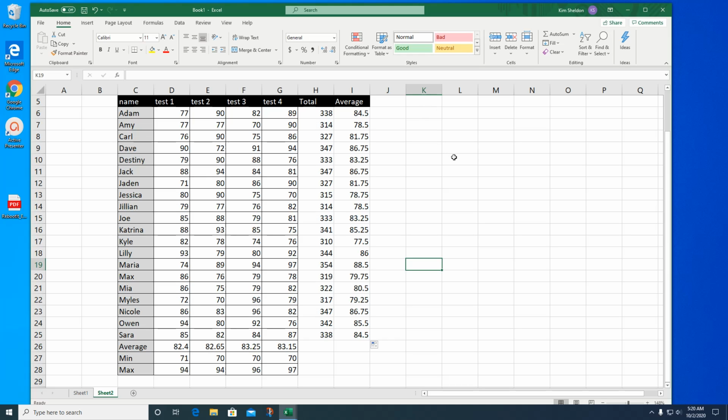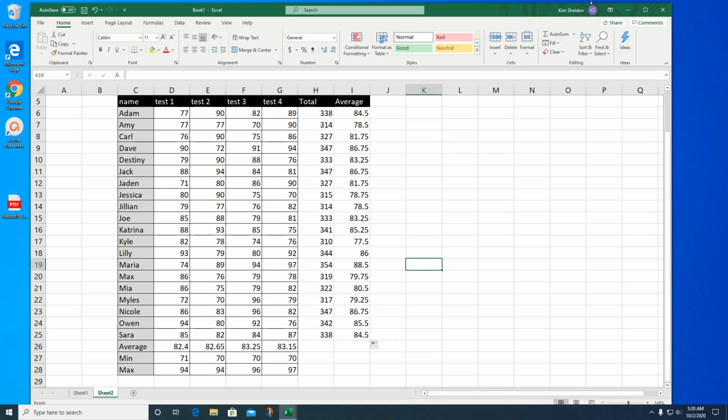Yeah, so anyways, it's fun. It's formulas. Once you learn these basics and you figure out the best formula to use to get to the result you want, it's very easy. So play with this a little bit. I think you'll find it a lot easier than you thought it was going to be.